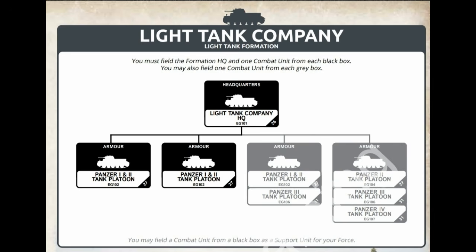Okay, so the first formation is a light tank company. So this is basically your Panzer 1s and Panzer 2s. So you have your HQ, and then you have 2 compulsory Panzer 1 and 2 platoons, which, as you can guess, contains Panzer 1s and Panzer 2s in various different combinations, which we'll have a look at.